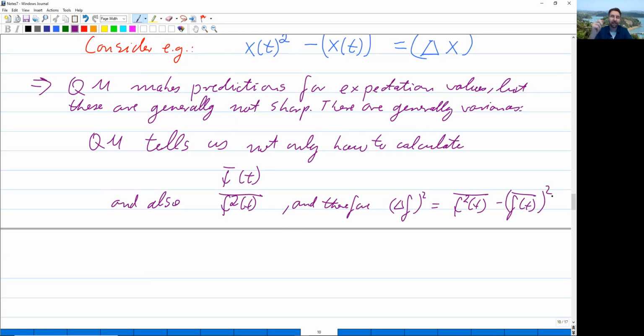So quantum mechanics predicts what the expectation value, what the mean value of the outcome of a measurement is going to be, any measurement is going to be, but it also predicts the uncertainty in that prediction, and not just the uncertainty, but also all the other higher moments. Right? We can also calculate the expectation value for f to the third power, f to the fourth power, f to the fifth power, and so on. And there is, in fact, a whole discipline concerning how to get the full probability distribution from just the moments.